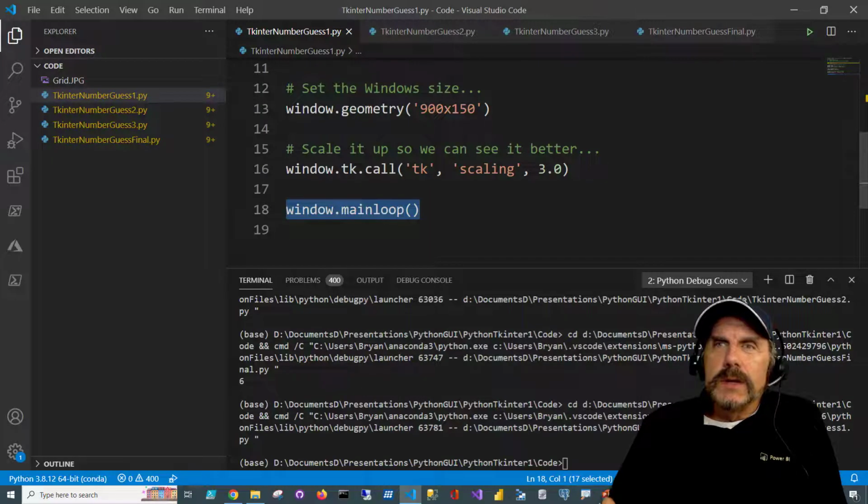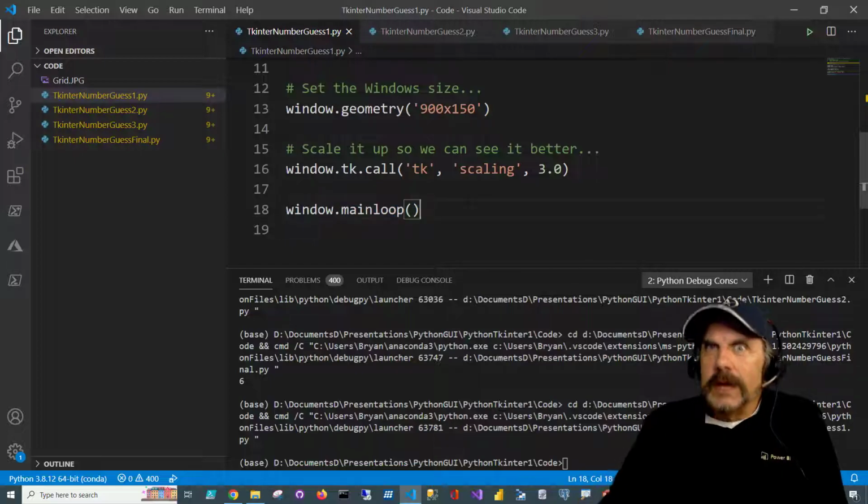And the way it's implemented in this library is to use the main loop. So that's an event loop that's watching to see what you're doing, and it's gonna keep running while your window is up. So it's really scanning over that window constantly to see, did you click, did you mouse over something, whatever events are coded for. And by the way, that's what we call code that executes when something happens, when a user does something, it's called an event, and you have code to go with that event.